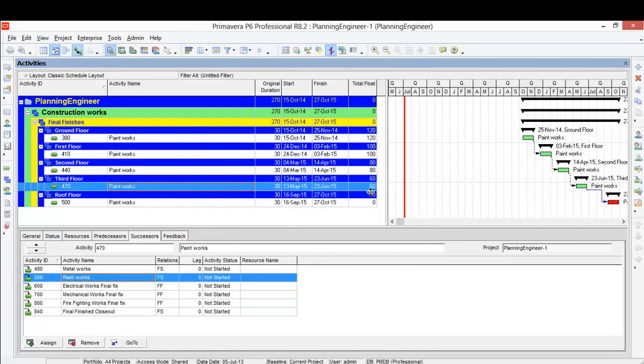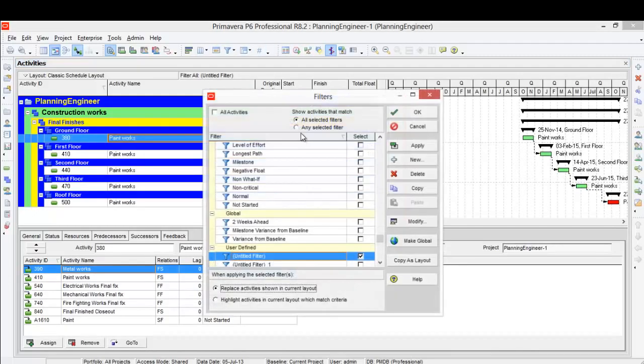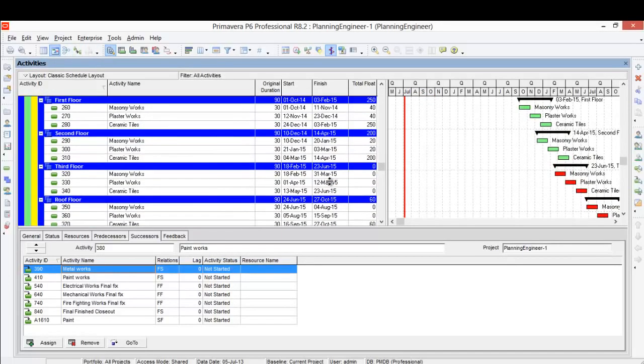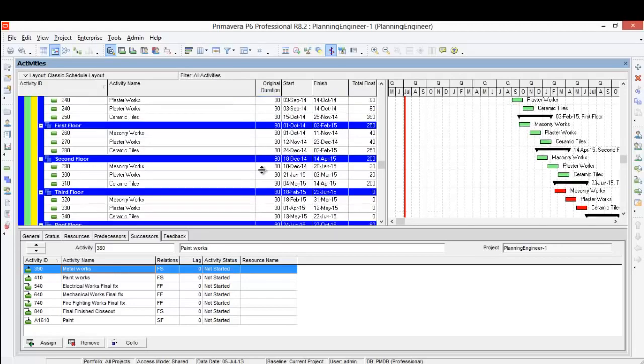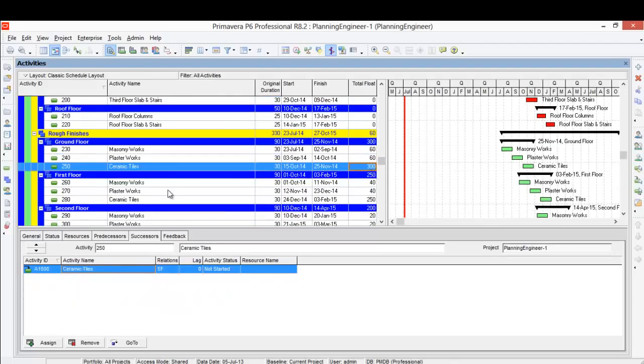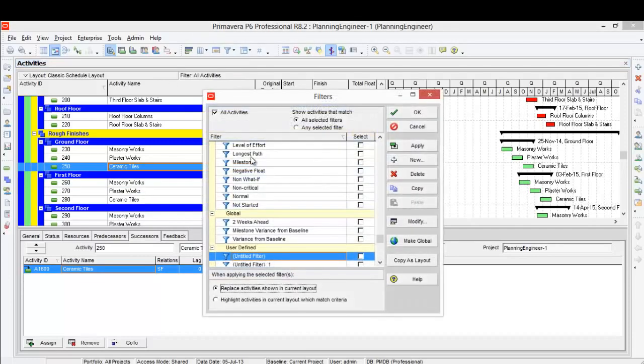our schedule. Okay, so whether you link the activity to itself per floors, or fix the successor activity like the paint and the plaster, it depends on the activities you have. Let's go and see how our schedule looks now. Okay, so now everything seems to be fine. We have here ceramic tiles 300 days, which is not reasonable, of course. So make a filter on the ceramic tiles.